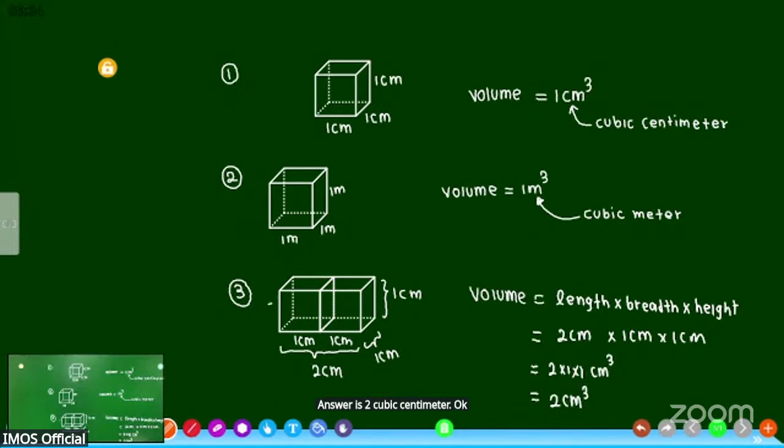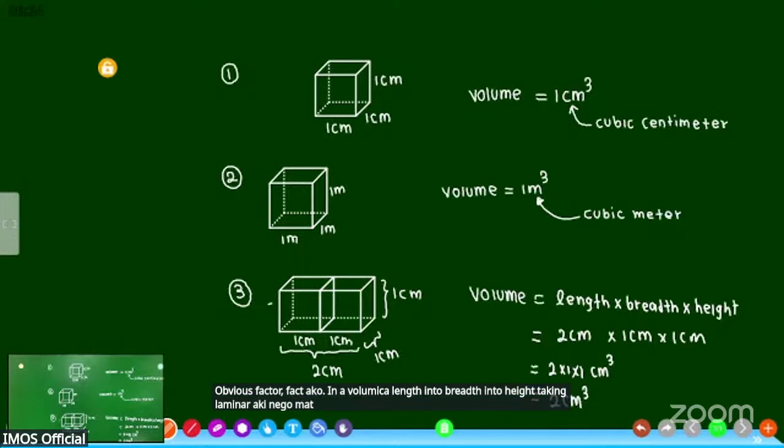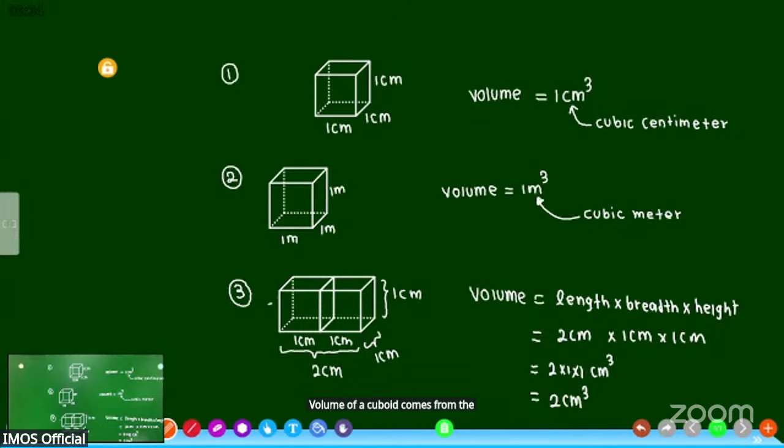ඕක තව ඇනලයිස් කරලා හිතුවොත් හරිද ඕක අර 2 centimeter මැදින් කැරුවොත් අර 1 cubic centimeter cube දෙකක් ඉන්නවා වගේ එතන. ඒ කියන්නේ එකක volume එක 1 cubic centimeter නම් දෙකක volume එක 2 cubic centimeter වෙන්න නම් obvious fact එකක් වෙනවා. එහෙනම් volume එක length into breadth into height එකෙන් ලැබෙනවා කියන එක මට obvious වෙනවා. හරි සරලව මෙච්චරයි. Volume of a cuboid comes from the equation length into breadth into height. ඒක උත්තරය ආවට පස්සේ අපිට මේක obvious fact එකක් වෙනවා, it's like 1 cubic centimeter cube දෙකකින් තමයි මේ රූපේ හැදිලා තියෙන්නේ.